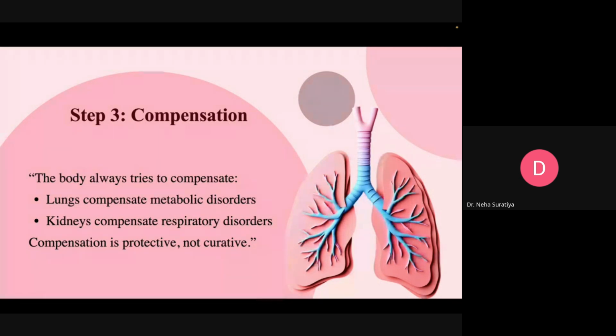Now, how the kidney compensates for a respiratory disorder is also a very important concept to understand. For understanding this, we will take COPD as an example. I hope you have an idea about COPD, right? Chronic obstructive pulmonary disease. So the patient cannot exhale CO2 properly in this COPD condition. Carbon dioxide increases, and blood becomes acidic. So kidneys will compensate here by what? By retaining bicarbonate, right? So this is a compensation mechanism kidneys are doing for the respiratory disorder. So this is how compensation works. I hope it is making sense now.